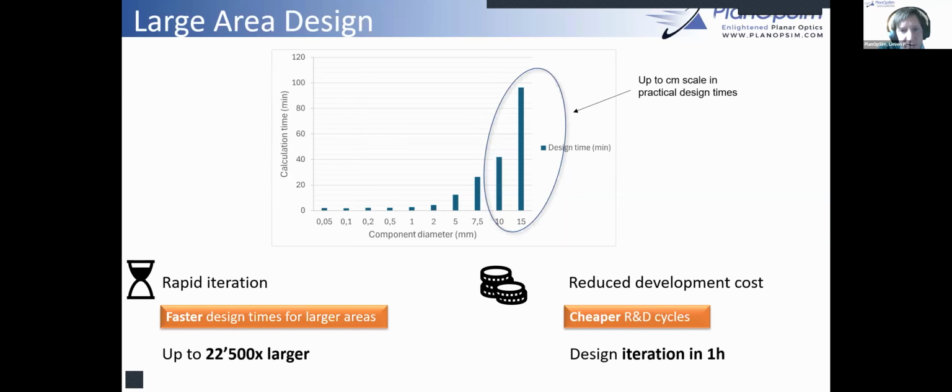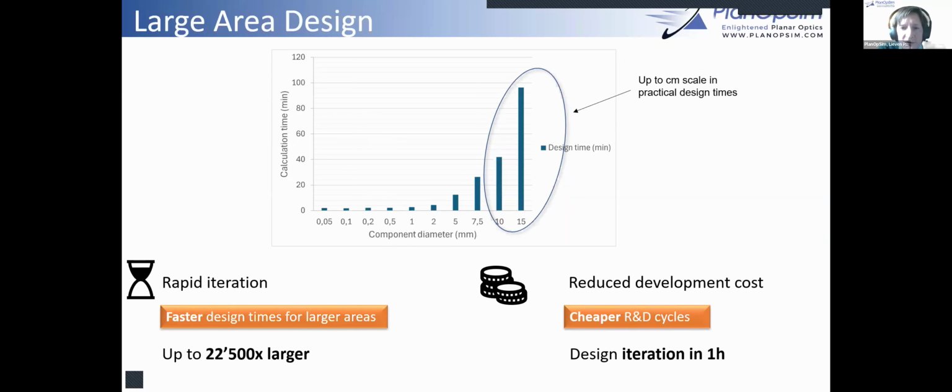For practical applications, we need large sizes of design. And if you look at conventional methods of designing this, especially the full wave simulations, they are typically restricted to at most 100 microns or something of that area. By using multi-scale simulations, we are actually able to design much larger areas in a practical time frame.